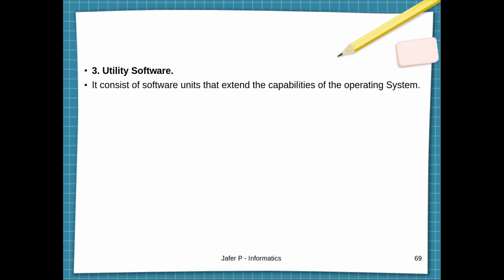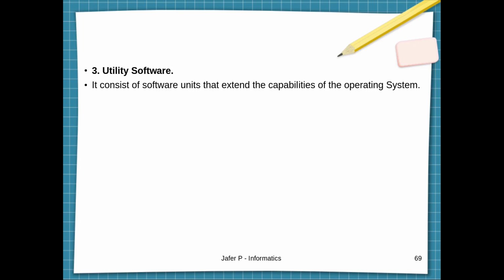It creates a new username and password to open the operating system. So creation of a user account is handled by a utility software. That software helps the operating system to add a new user to that system.